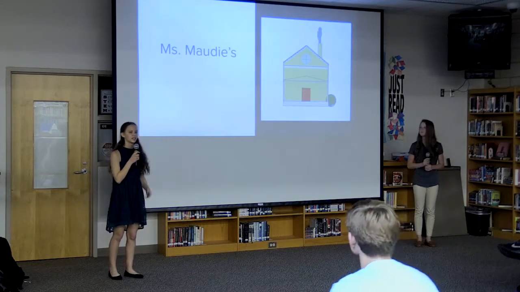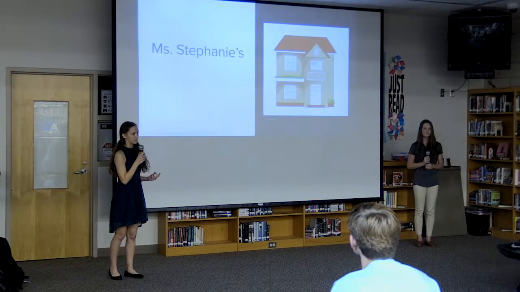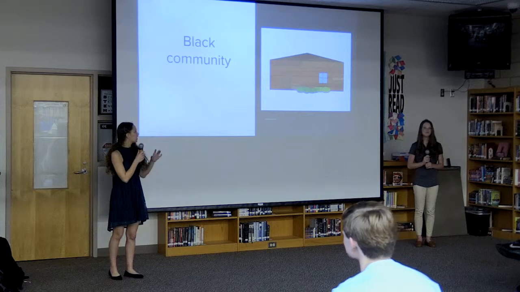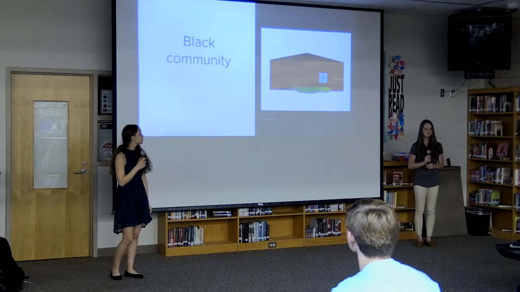I created Miss Maudie's house. Her character was a helpful character that often liked giving advice. Jack made Miss Stephanie's house, who was a busybody character who liked spreading gossip. And Caleb created the black community and their trailer homes, and notice how much more run down it looks compared to where the white folks lived.